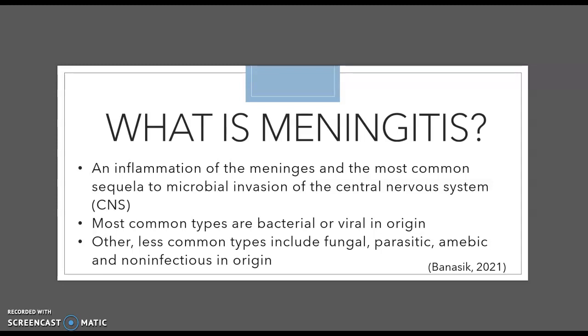Though there are many forms of meningitis, I'm going to focus on viral and bacterial meningitis for this presentation. Other forms can include fungal meningitis, which comes from breathing in fungal spores, parasitic meningitis, also known as eosinophilic meningitis, which can be caused by tapeworm infection of the brain or cerebral malaria, amoebic meningitis, typically caused by swimming in infected waters, and non-infectious meningitis, which can come from an autoimmune disease such as lupus. Other causes of meningitis could come from chemical reactions, drug allergies, and some types of cancer and inflammatory diseases.